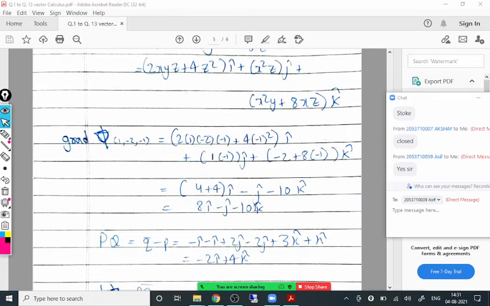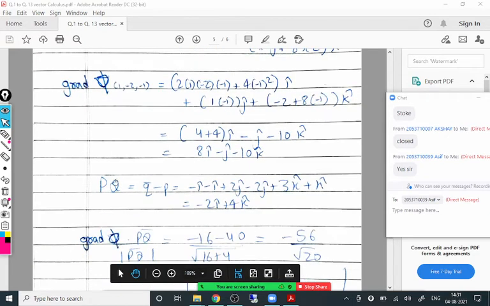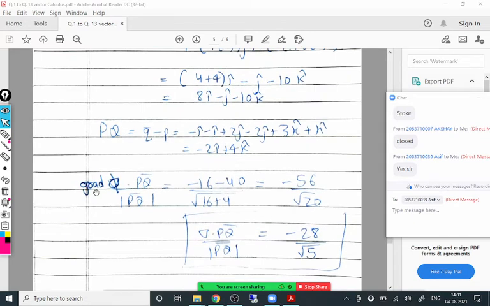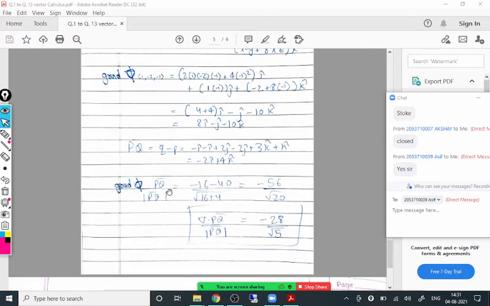So this is actually the directional derivative at the point (1, -2, -1). But we want this directional derivative along the line PQ. So PQ bar is calculated. PQ bar is Q bar minus P bar, and that's correct. This is the way you can find it: Q bar minus P bar, since we are given the position vectors of Q and P. And lastly, del phi dot PQ bar upon magnitude of PQ bar, and that's the required answer. So good, that's the correct answer.